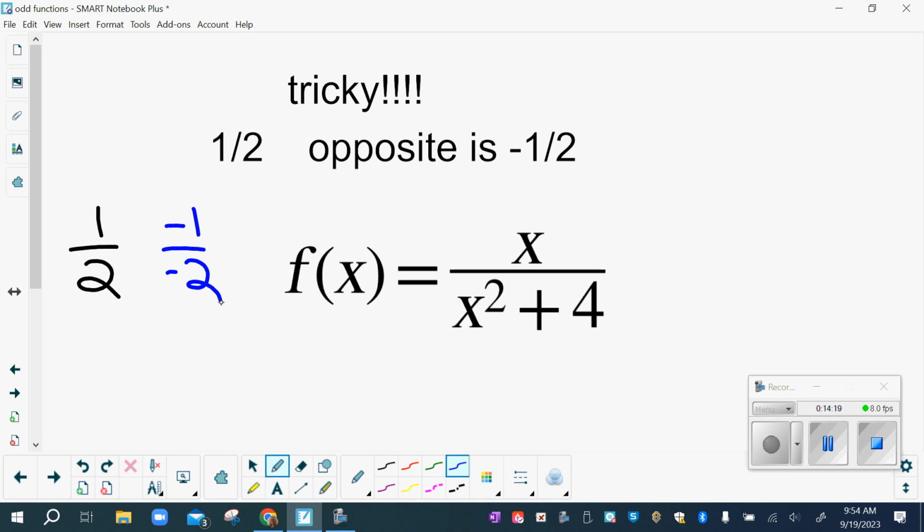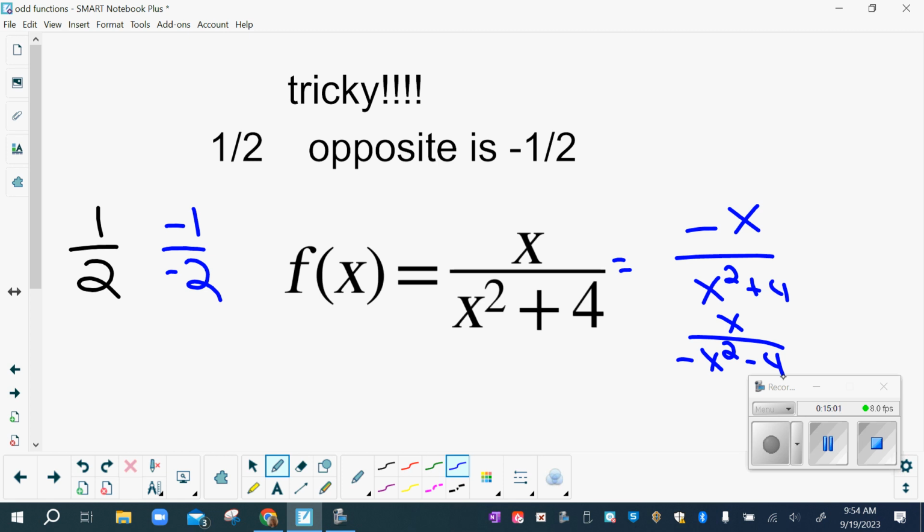So check this out. We're going to do this one. If I want it to be odd, either I'm going to get this as my answer, or I'm going to get this as my answer. Does that make sense? Either I change the top and leave the bottom alone, or I change the bottom and leave the top alone. Because with fractions, we don't have to do both, right? Fractions are weird, which is why when I look at that, I am tempted to say, oh, Miss T, that's an odd and that's even, so that's a neither.